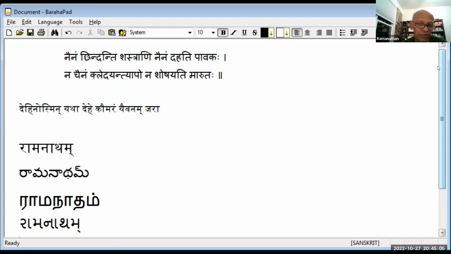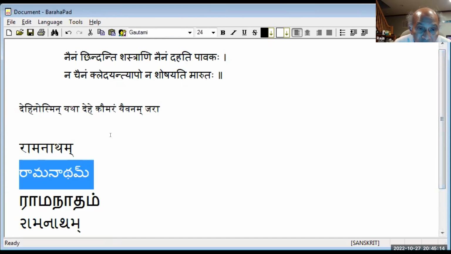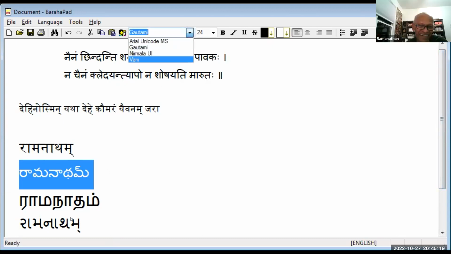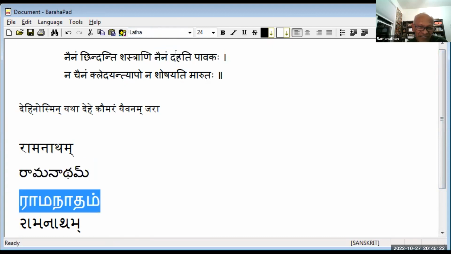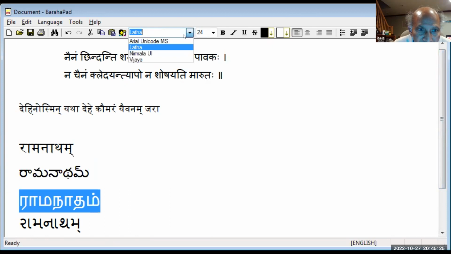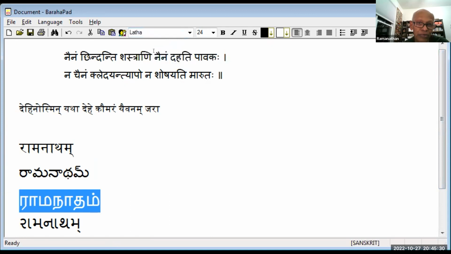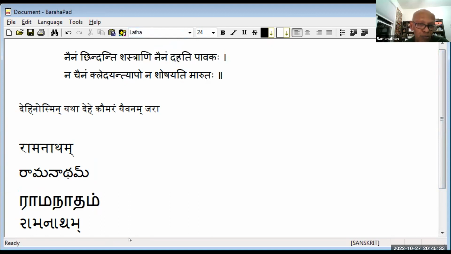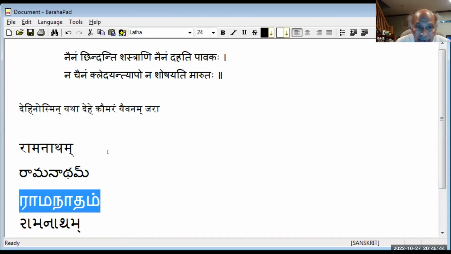This Tamil is not coming right. Yes, I told you. The problem is I may have to change the fonts, just as this Telugu one came out with a horrible thing like this. I have to change to the right fonts. I don't know what font this Tamil one is. The Tamil cannot come right because it doesn't have the equivalent. Sanskrit has 50 letters. Look at this. This has slightly changed now. You have to look at the right fonts for that.